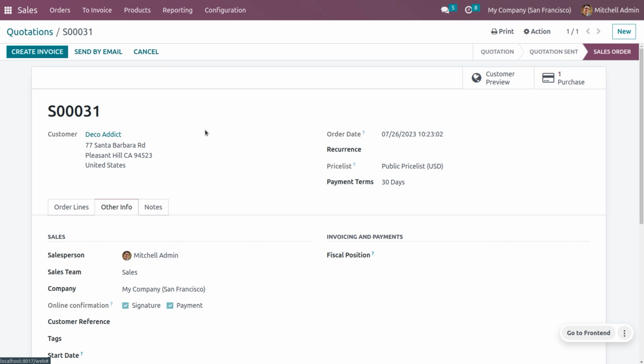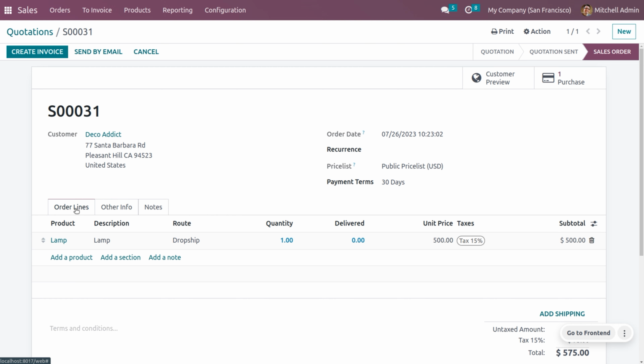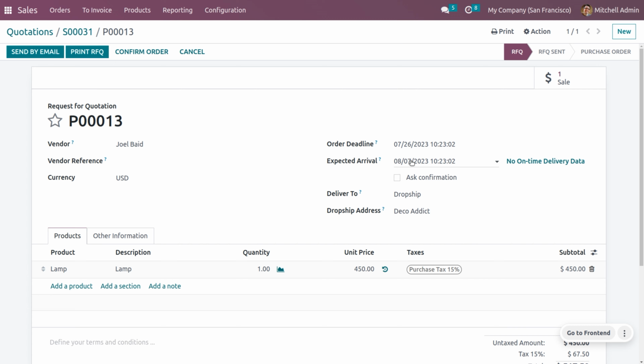So once a customer places an order, automatically a purchase order is created, because we know that the final product only will be delivering to the customer, and we need to subcontract the rest of the components such as lamp base, lamp shade, and bulb. And you can see the vendor lead time that it took to subcontract will be 4 days. And when you go here, you can see the expected delivery is set on the basis of that, and we will be dropshipping to the address given as the customer address, that is Deco Edit. And now you can just confirm the order.